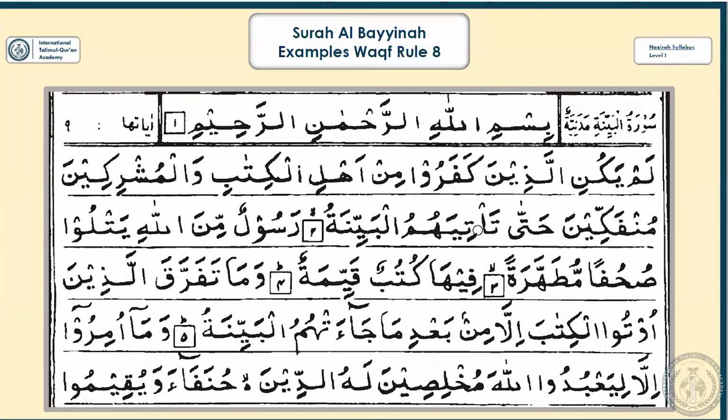Good. So I would like you to just show me or tell me, can you see ta marbuta at the end of the verse? Yeah, you can see it. And what word is it? It's a ta with the dhamma. Oh, ta marbuta with dhamma on it, right? Madmoom, ta marbuta, good. And if I was going to carry on reading and not pause, then how would I, let's start from here, how would I recite this portion of the verse if I was just going to carry on and not stop?